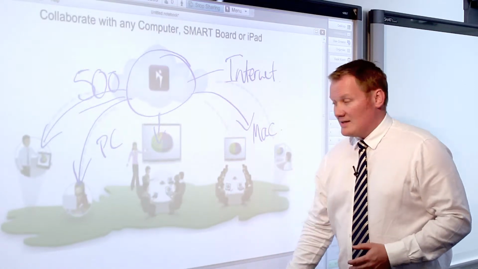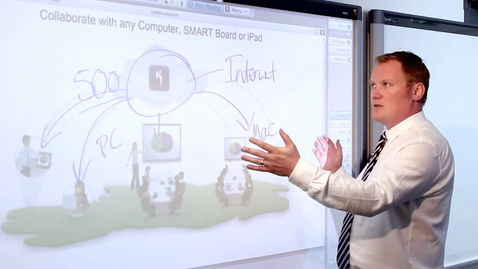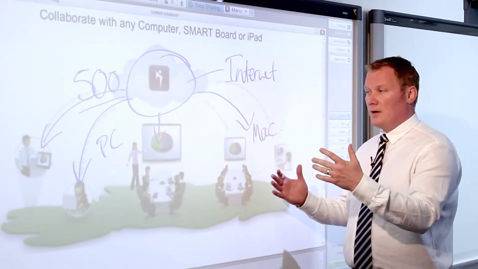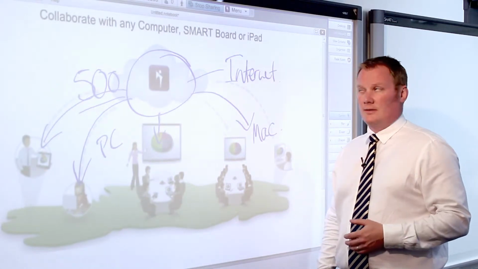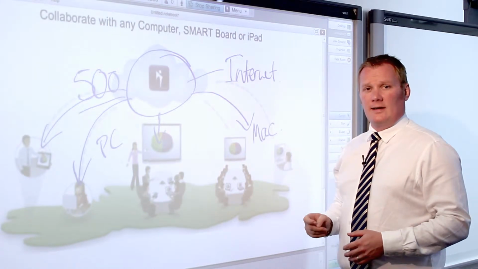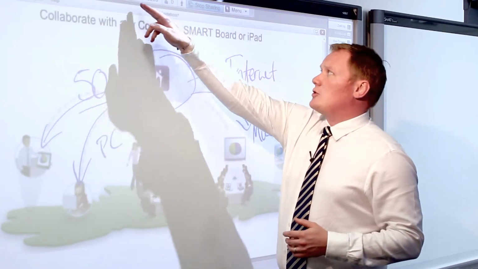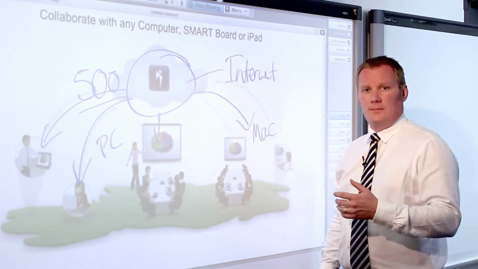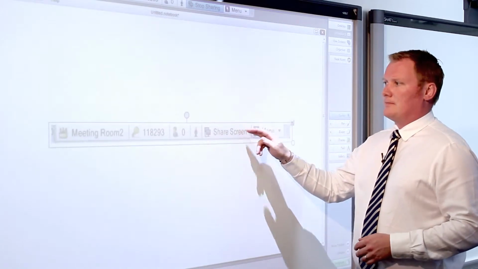This technology is integrated into the Smart Meeting Pro software, which is the package that I'm in at the moment. So this is my whiteboarding tool that I can use to write handwritten notes on the screen. And built into the top of the screen, which you may not be able to see very clearly in the video, so I've blown it up in a second, is the toolbar that I can use to invite people into my meeting. It looks like this.